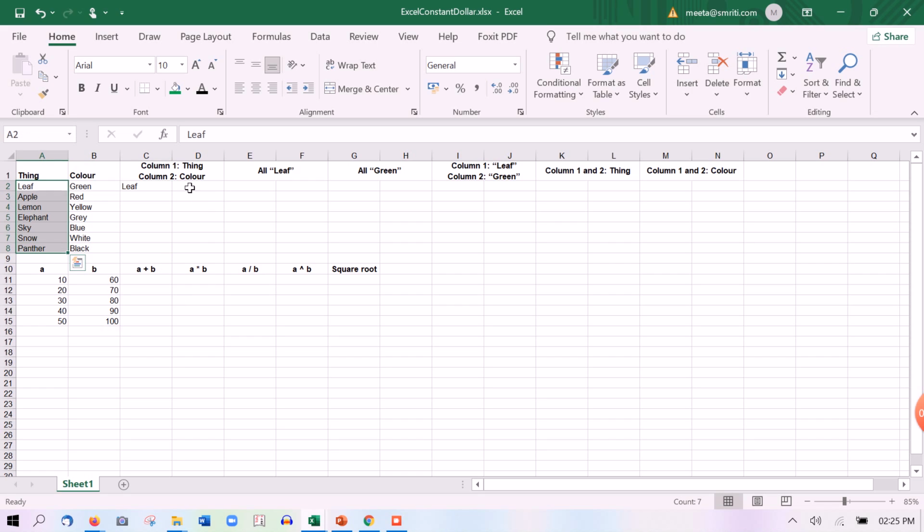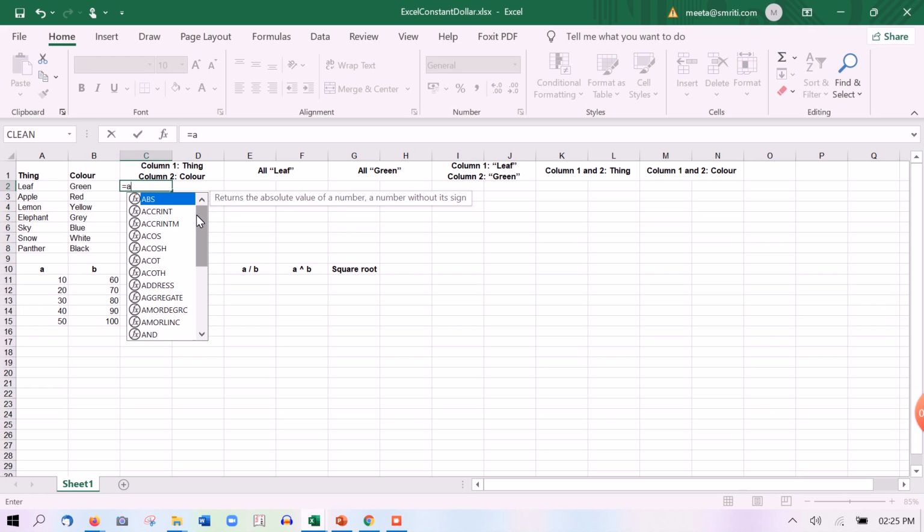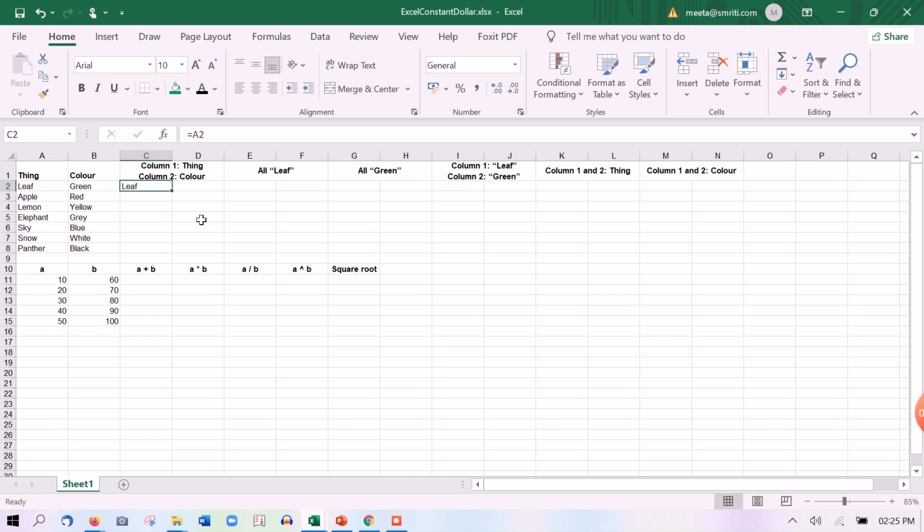So to do that, you did equal A2 and you got that here. There are three ways of doing this. You actually type equal A2, or you go equal and then you use your arrow keys to go there, or you go equal and then click on that cell.